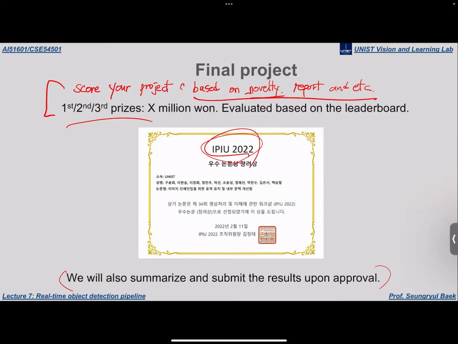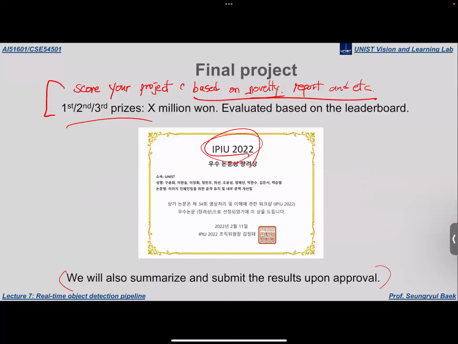And one of our TAs would become the first author, but the order of the next co-authors would be determined by your ranking in the leaderboard. Okay. Anyway, I will summarize all of this announcement in the final term project document, and we'll announce it soon. Maybe today or tomorrow, we will announce it, okay?